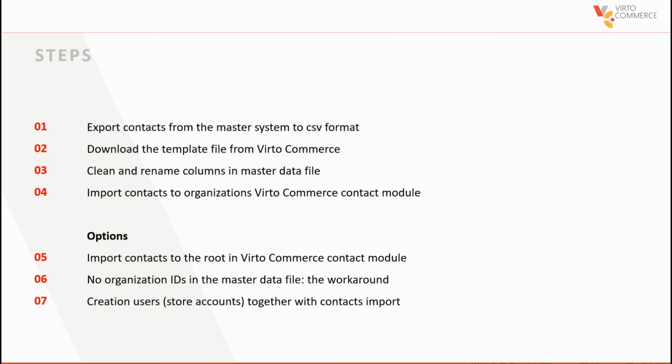There are actually a few additional options. First of all, it's possible to import contacts directly to the root, and I will show you how it works. We also sometimes face the challenge when a master data file doesn't contain information about the organization's ID, so it's a problem then to link contacts and organization during the import, and I will show you one of the possible workarounds for it. And the last topic is about creating users' store accounts together with the contacts import so that you don't need to create users manually.